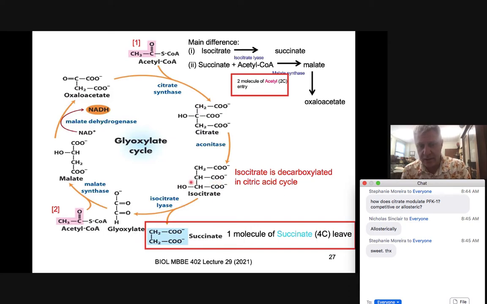So again, we get a cleavage here. We basically form a double bond with a carboxylic acid and a double bond to form the molecule glyoxylate, at the expense of removing that succinate. Now, that particular glyoxylate is further condensed with another molecule, the second molecule of acetyl-CoA, and that is coordinated with the malate synthase. That process produces the intermediate malate, which we already know in our TCA cycle, and that can go through the malate dehydrogenase reaction to give us one moiety of NADH to produce then our oxaloacetate. So again, it's a different deviation, an evolutionary branch of the TCA cycle to give us succinate as a product, consuming 2 molecules of acetyl-CoA, producing 1 molecule of NADH by the key intermediate of glyoxylate.